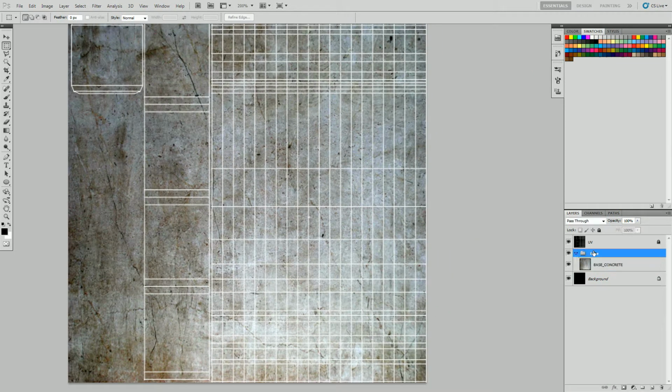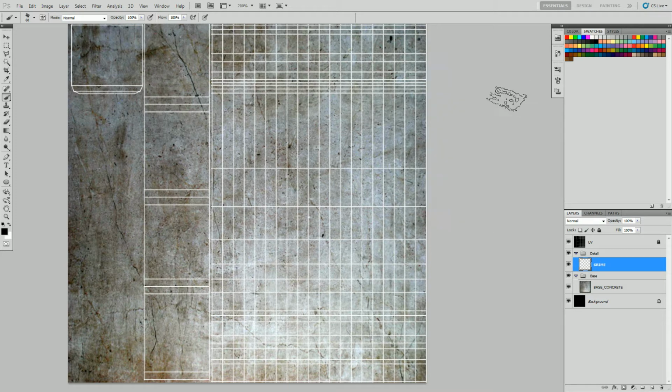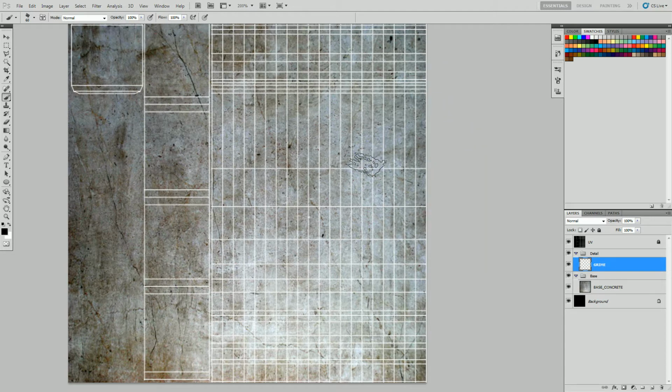So next step, I'm going to start adding some detail layers. So again, I've got my base layer. I'm now going to add the details. On a new layer, I'm going to call this grime. Remember this grime layer? Remember how much work it did for us last time? Okay, so I'm going to hit B. I'm going to go to F5. I'm going to go to my favorite little brush, brush 36. If anything, let's get saucy. Let's go to brush 60. All right, let's go to shape dynamics, and let's keep the opacity down at 10.